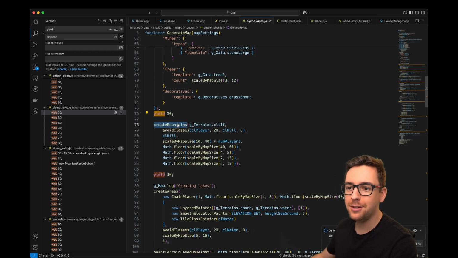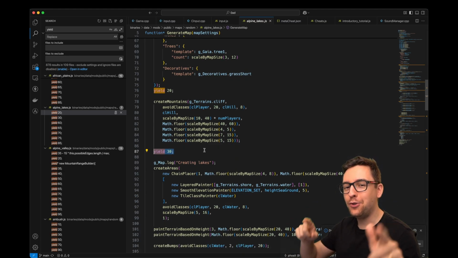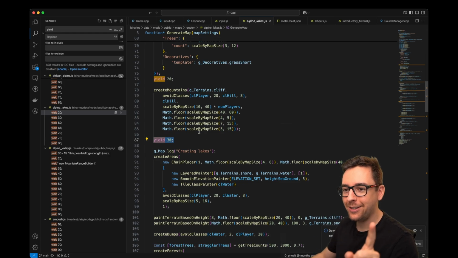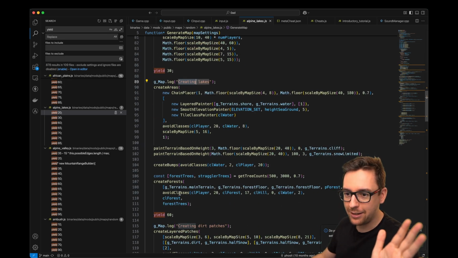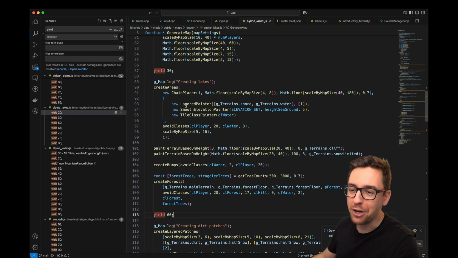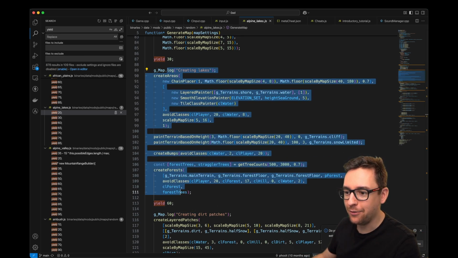Then we create the mountains. And then we yield 30. Write in the comments what you think this is, all right? Creating lakes, doing some lakes, yield 60. Okay, from 30 to 60, why not? Is this like 9 more lines of code? I don't think so, okay.